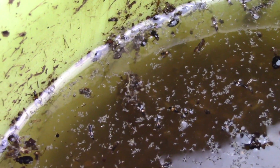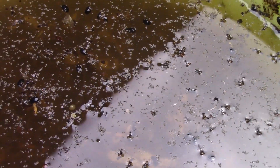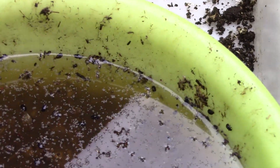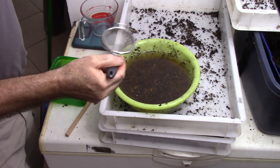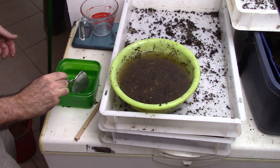Notice all the beetles and little flying insects that are on the surface of this thing. By doing this quick little rinse, I'll actually be able to eliminate a big percentage of them. Notice those little shiny things right in here too — those are actually springtails, and they float as well. So I'm just going to take a little screen here and scoop these things out. I'm going to place them into some really hot water here to kill them off.